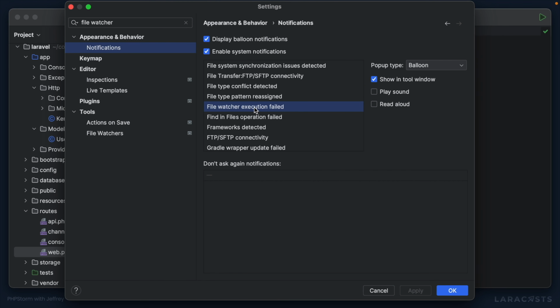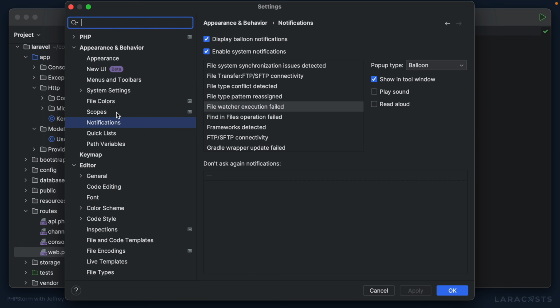So anytime I need to configure something, trust me, I'm not manually opening and closing all of these directories. I'm searching for what I need. And it works everywhere in PHPStorm. If you see a tree, you can filter it.